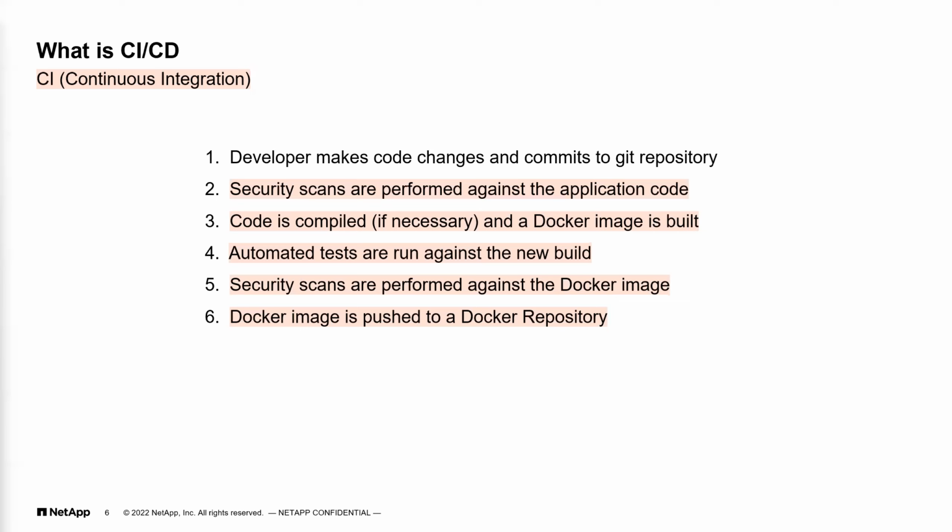So let's now dive into CI/CD. CI refers to continuous integration. The CI process is completely automated. When a developer commits any application code to their repo, you can have it automatically kick off this CI process. The CI may contain many other steps not listed here, but these are the typical required steps you'd see in a basic CI pipeline.